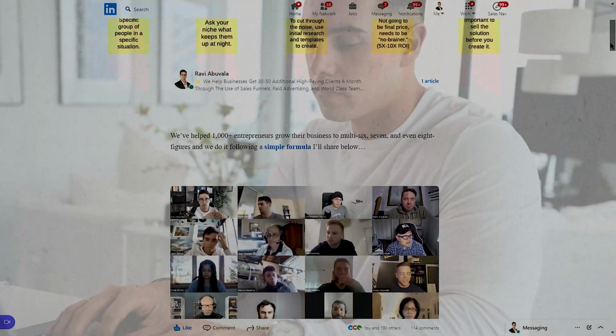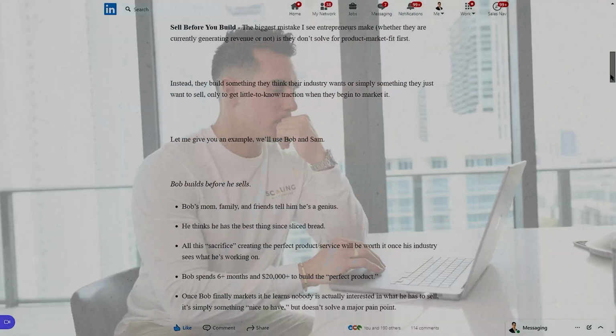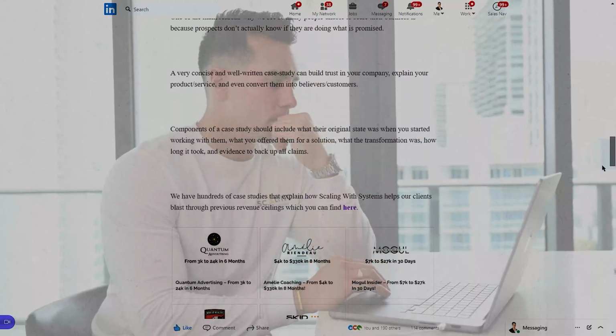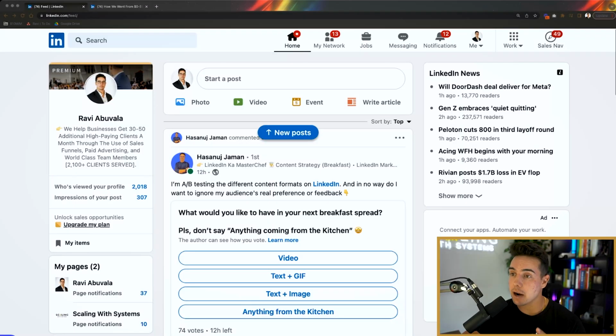LinkedIn articles are essentially like blogs that you get to share on LinkedIn, except you don't have to go through the hassle of setting up a website and then trying to drive traffic to your blog. Instead, you can natively create a blog on the LinkedIn platform through articles. And when you do that, it becomes very easy for you to share content to your target market. On top of that, LinkedIn also puts you inside the algorithm, and it actually finds traffic for you. I've actually seen sometimes even people showing up inside Google search results with their LinkedIn articles, which would be very difficult to do if you're just trying to start a blog. So let's dive in and let me show you how to create a viral LinkedIn article.